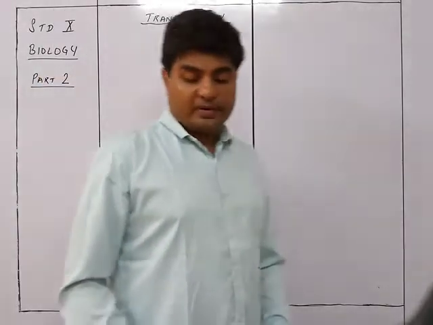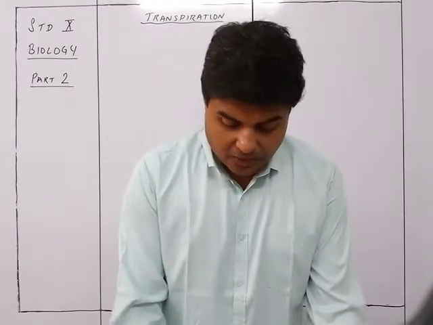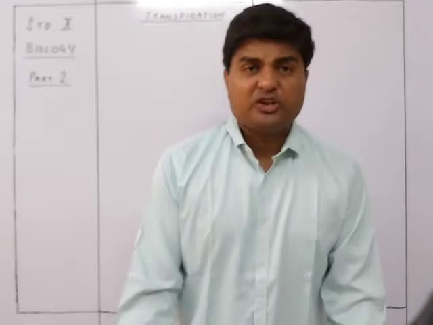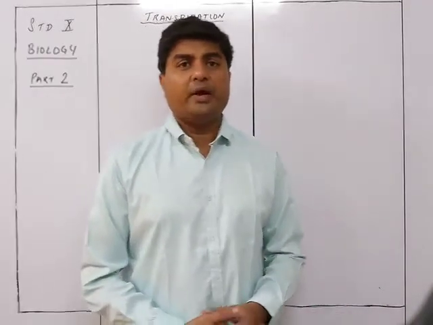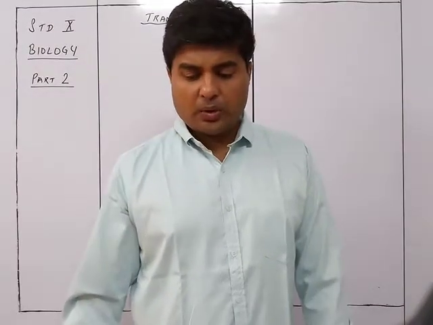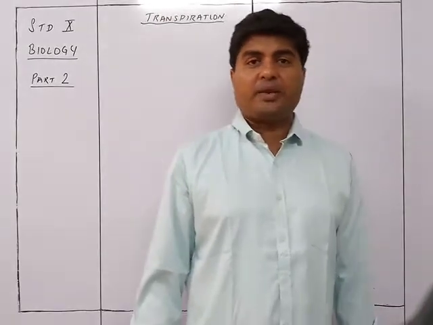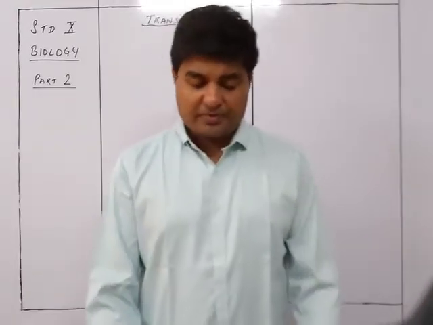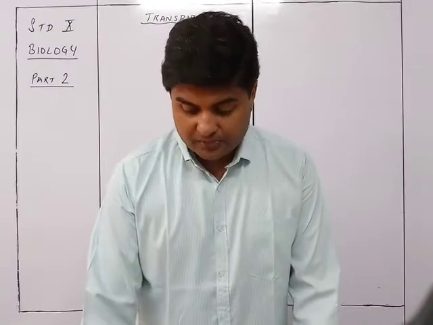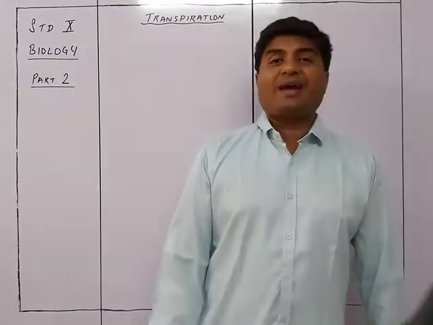We now continue with the transpiration part. We have done the first part, wherein we found out how to measure transpiration, how to identify that transpiration takes place from the aerial parts, and that for the measurement of transpiration we use the Ganong potometer. Now we are going to see the different kinds of transpiration.